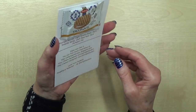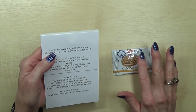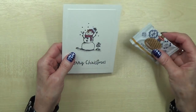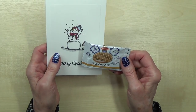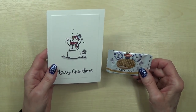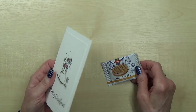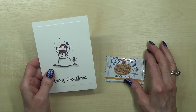Oh, this one, I put that on the back of it so that I know that this card came with that. And this was made by Angelique Nedepel. And I was talking to her and she said, you'll really love that. And I said, I bet I can't eat it because it's probably not gluten-free, is it? And of course, that started us chatting about things like that. And unfortunately, I made her feel bad. And if you're watching this, Angelique, I really do apologise about that. I certainly don't expect people to stop and think about whether something's gluten-free.